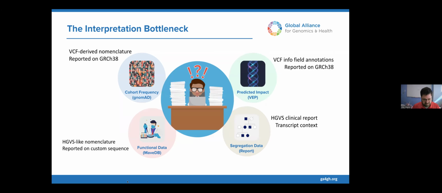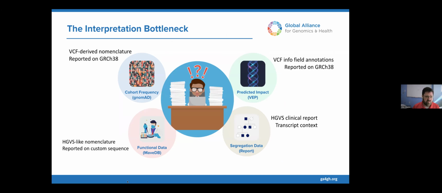To help make this a little more concrete, what we're really talking about here is addressing the interpretation bottleneck. Here we have our variant scientist in the center of the screen, who has a mountain of case reports to report out and identify the likely genomic drivers influencing each patient's disease.